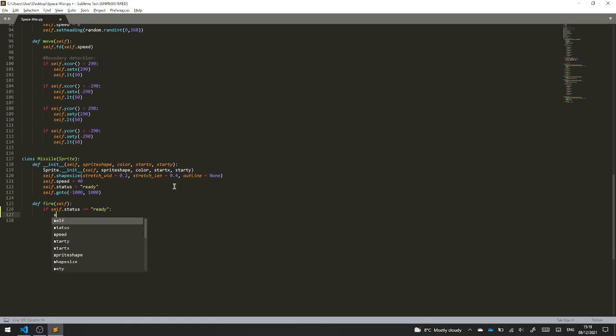Then self go to player x score. So it's gonna go to the player dot x score, like the tip of him, to shoot, and then player dot y core. There we go.